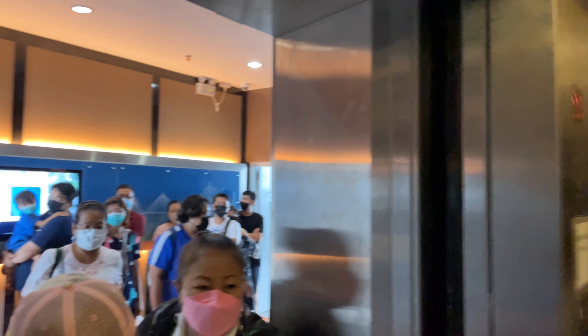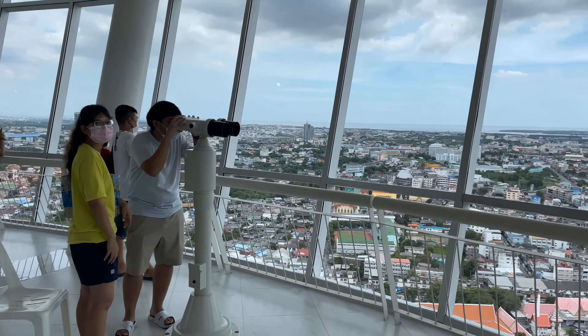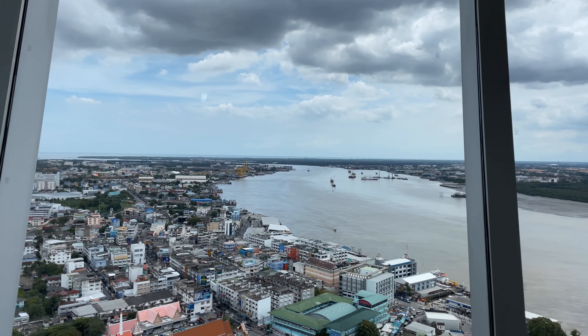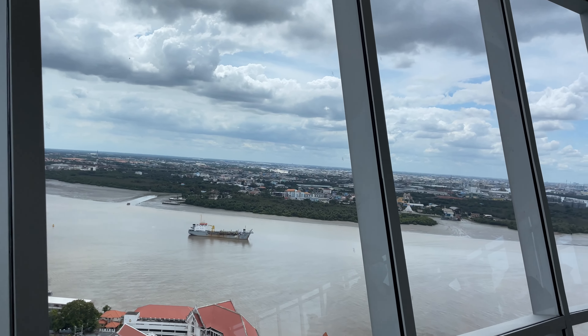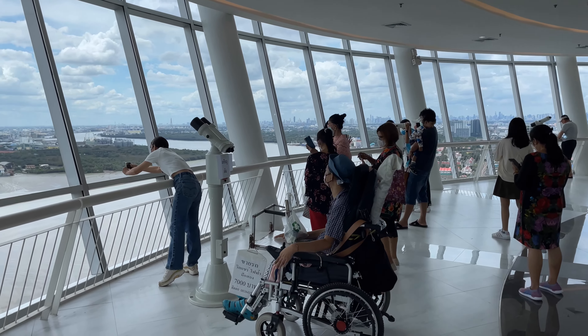So that's the views from up here on the 25th floor. We'll go see about going to the 23rd floor and seeing what it looks like down there. Now this tower itself is 180 meters tall, which is about the height of a 54-story building — quite massive, with some nice views of the Chao Phraya River. We have to get back on the elevator to come down to floor 23. This is the observation platform, and I can say the views are way, way better from down here. You're not as high, but it's kind of an open layout. You're looking up the Chao Phraya River — that'll lead out into the ocean, and then that goes up into Bangkok. And they have some little paid binocular things.